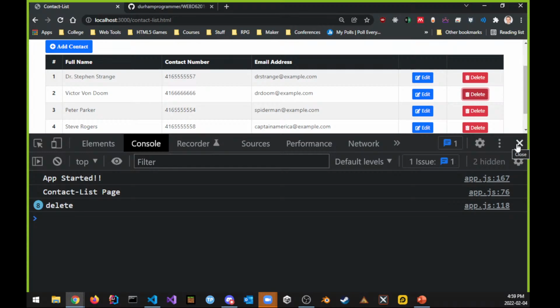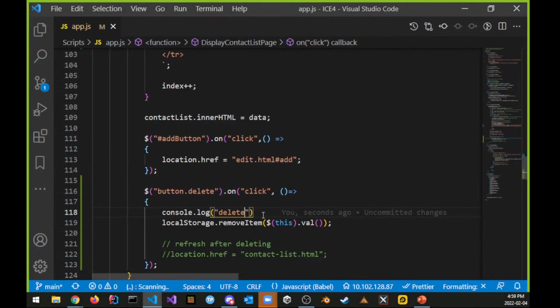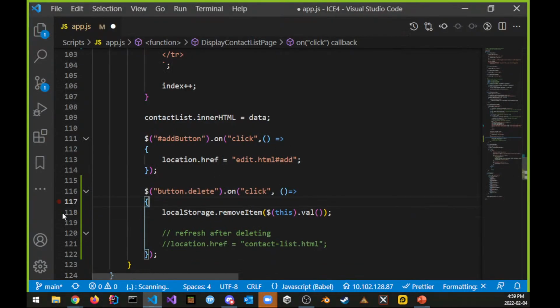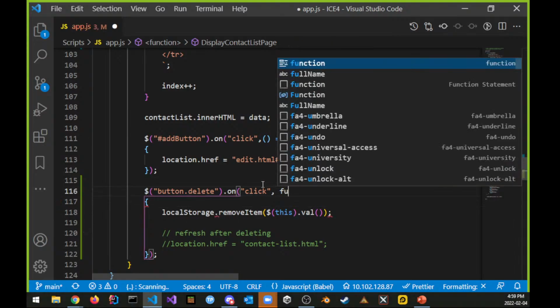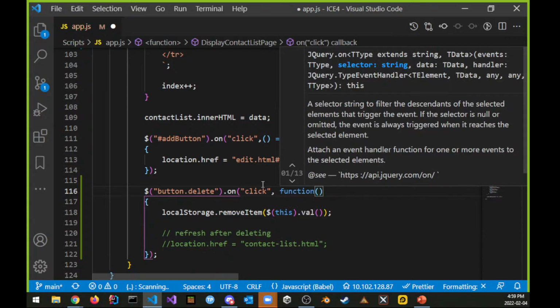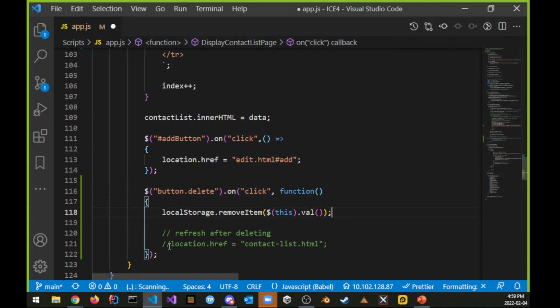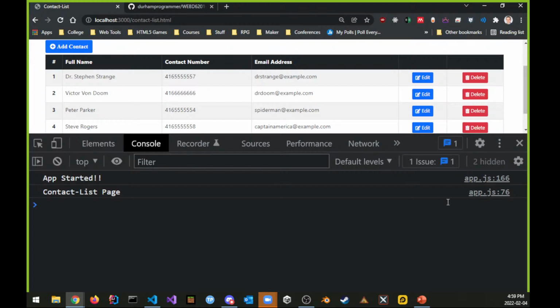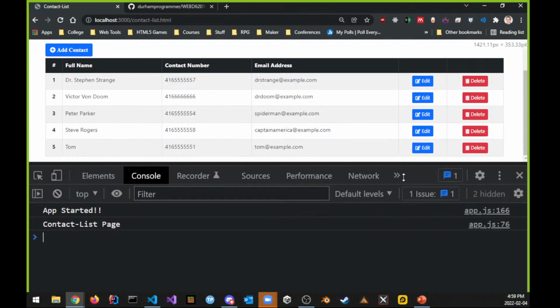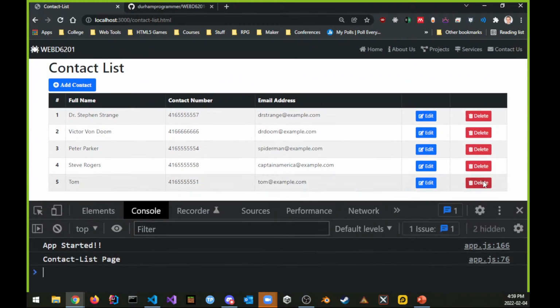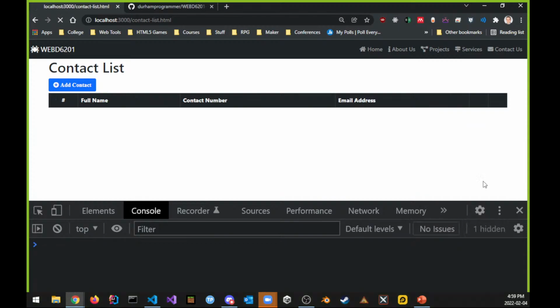Let's fix it and make it work. So again, back to this. Let's get rid of this. And all we need to replace to make this work is this. Let's get rid of this and go function. Okay. And let's put back the location href. So we're going to refresh. And what does this look like when we're done? Well, if we do things properly, then if I click this button, let's just delete myself. Let's delete this guy. Then it should just disappear.